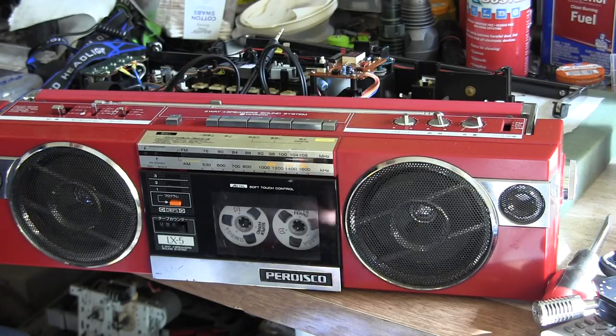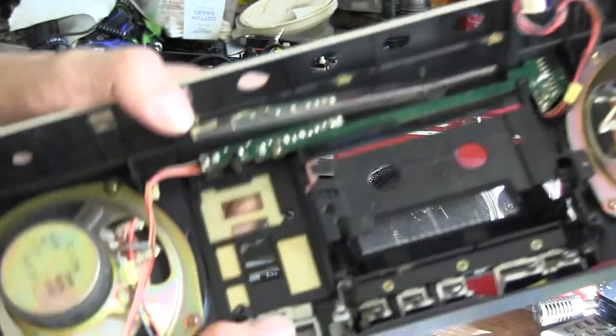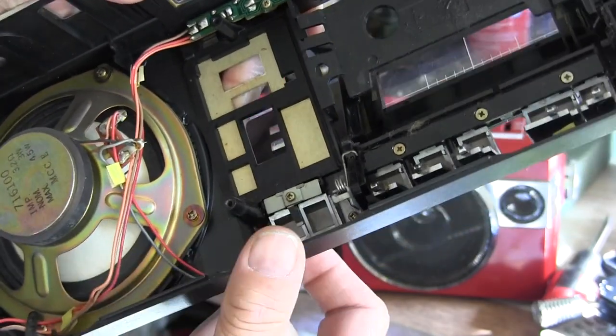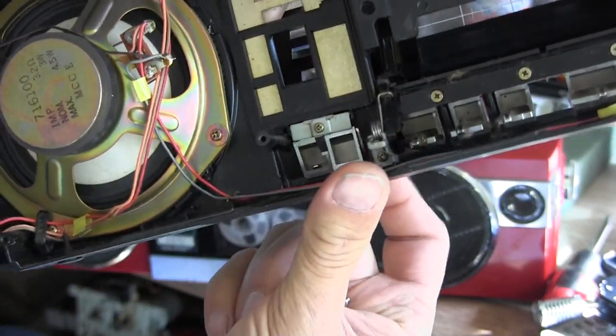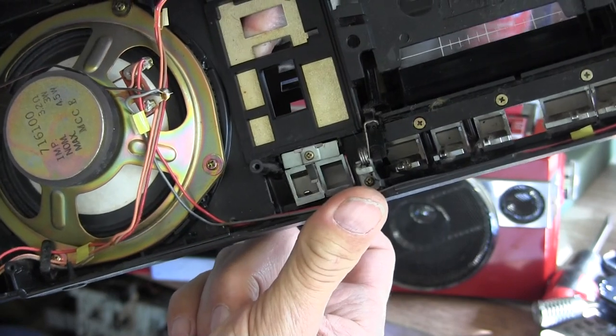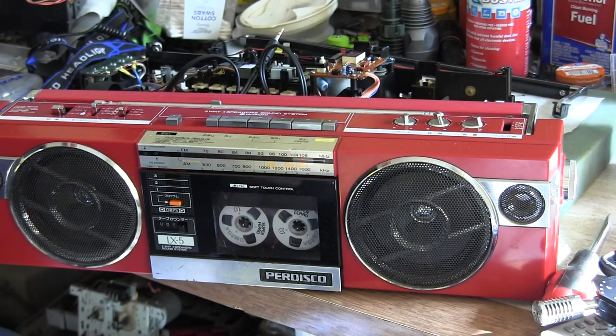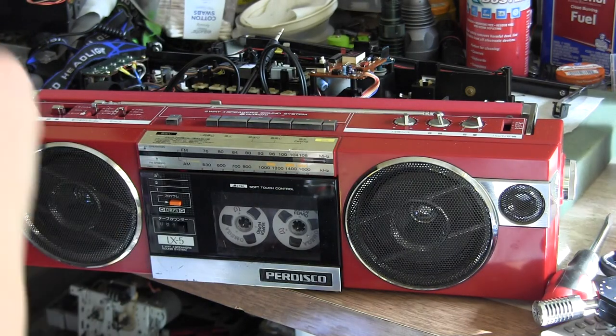One of these other ones here is also missing the little spring. So that one's loose. That one's loose, and this one is tight like it's supposed to be, but this is just broke off. Oh well, but I did put in a belt and everything, but we'll get to that in a little bit.